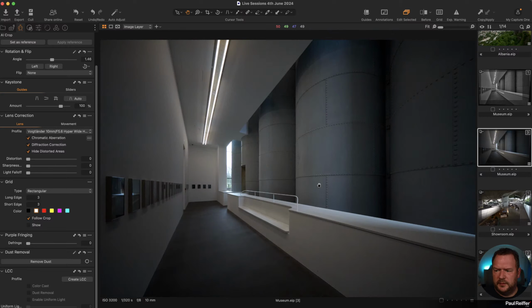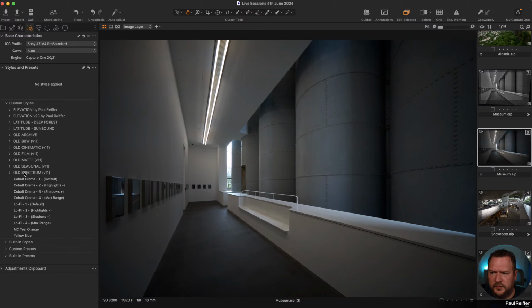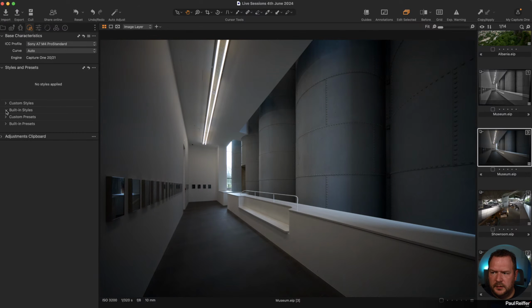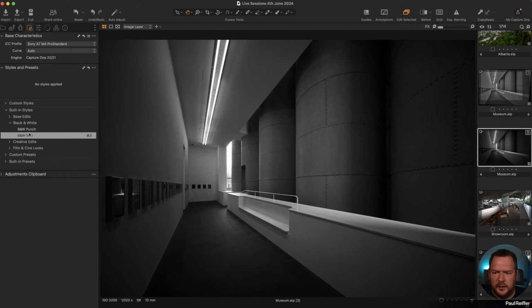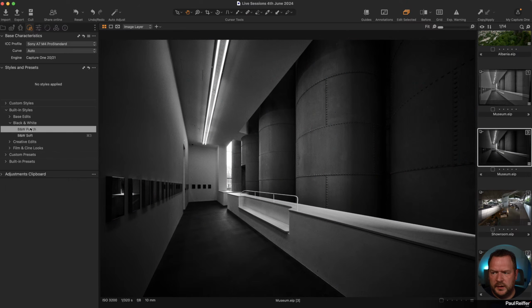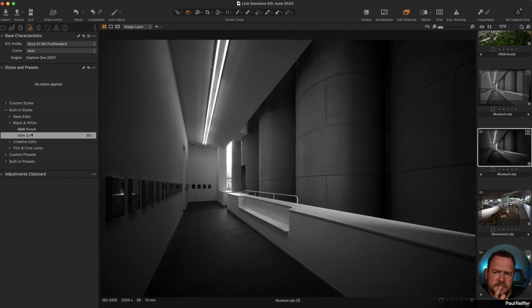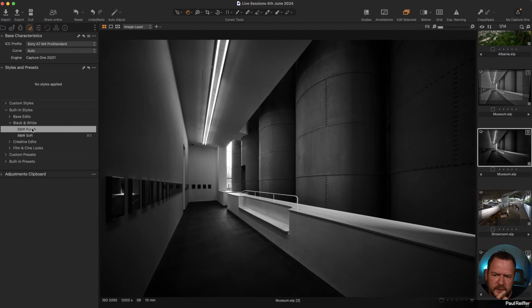Yeah, a little bit of sharpness increase. Okay, not worried about any of the other stuff, but what I am going to do, just as a bit of an experiment, is go into my built-in styles, black and white, and I'm going to go black and white punch maybe, or do we go soft and keep it clean? I'm going to go punch.